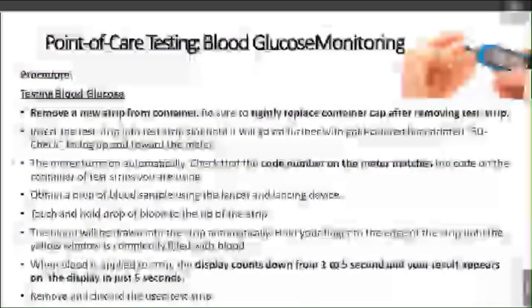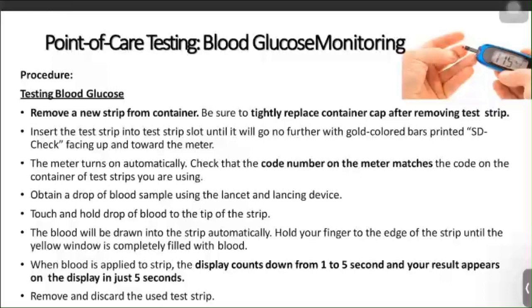So this is the last slide. What is point of care testing? Your point of care testing or bedside testing is being done at the bedside, even without the monitoring of your medicine. You can do this all by yourself. For example, here is your glucometer, or blood glucose testing. So this is the procedure.